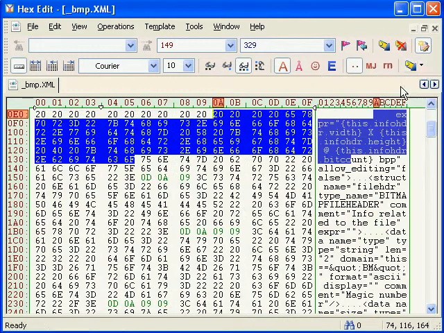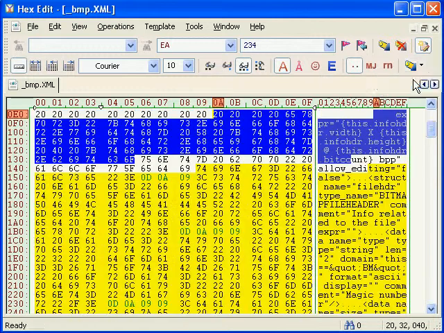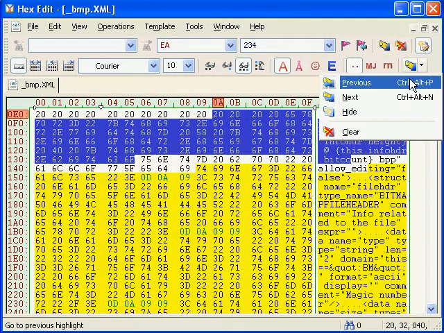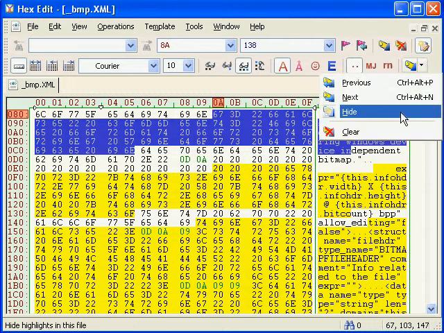Oops. Just undo that. Go to the previous, and you can also turn off all highlights.